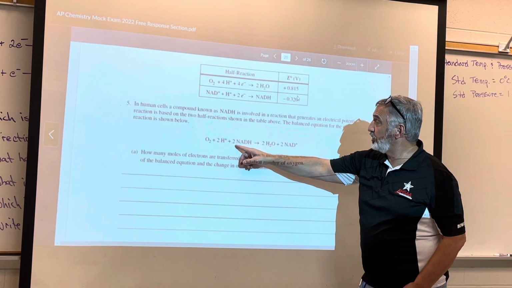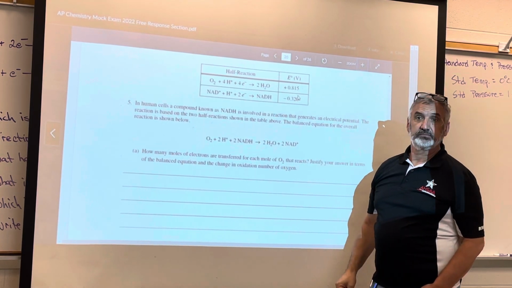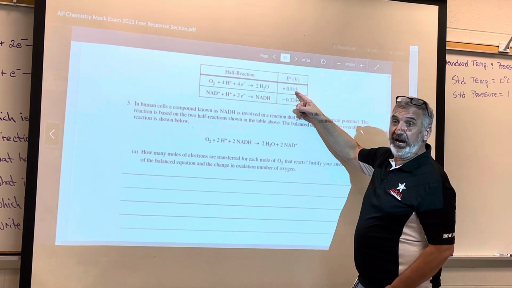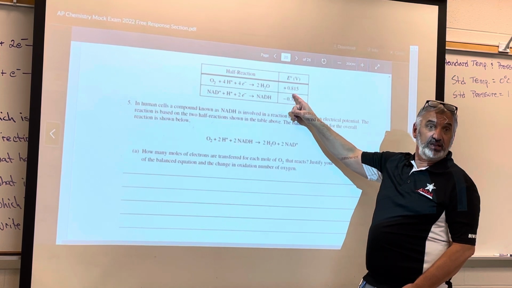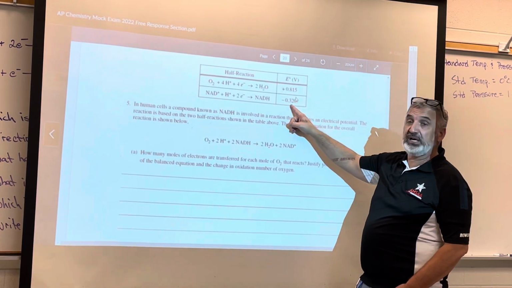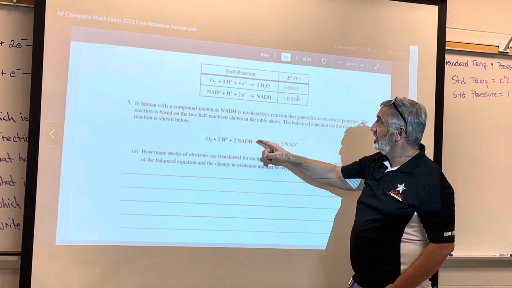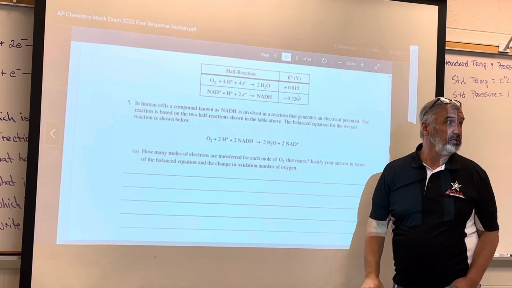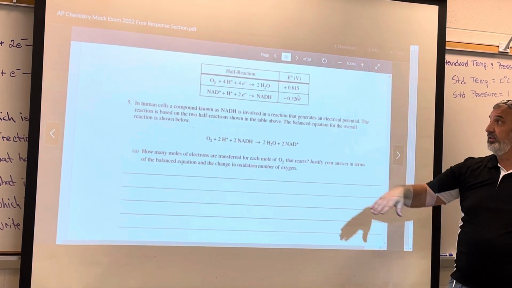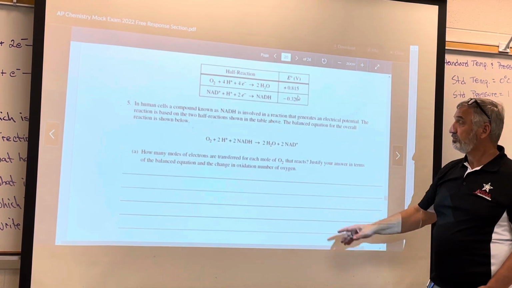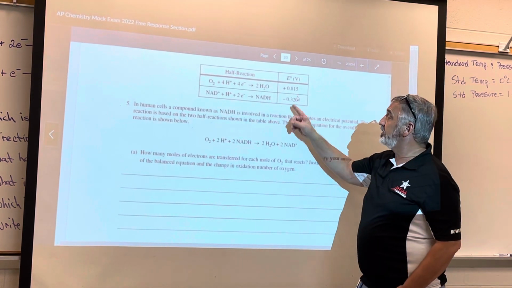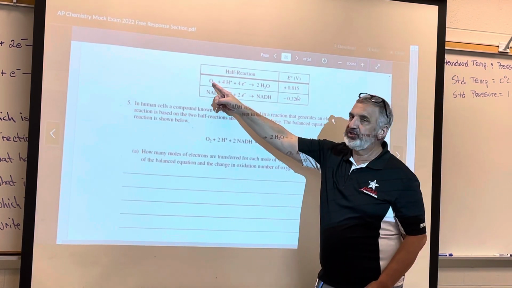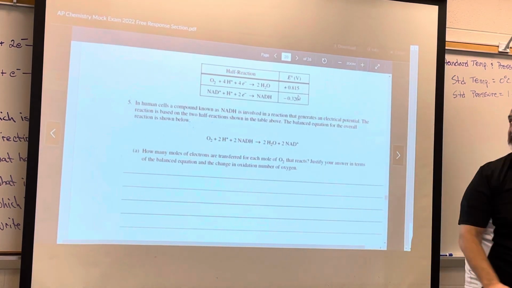When you go 2, why did they multiply this by 2? Charge. Balance the charge. So this one's going in reverse. This is the higher oxidation state, the higher E cell. So it's being reduced, this is being oxidized, so it's going right to left. NADH going to NAD plus. I have no idea what that is, it doesn't matter. I don't need to know what those things are, that's all just superfluous information. But I know that this one's going that way, this one's going here, I multiply by 2, so I have 4 electrons. But why in terms of oxygen? What is the oxidation state of oxygen in O2? 0. What is it in water?